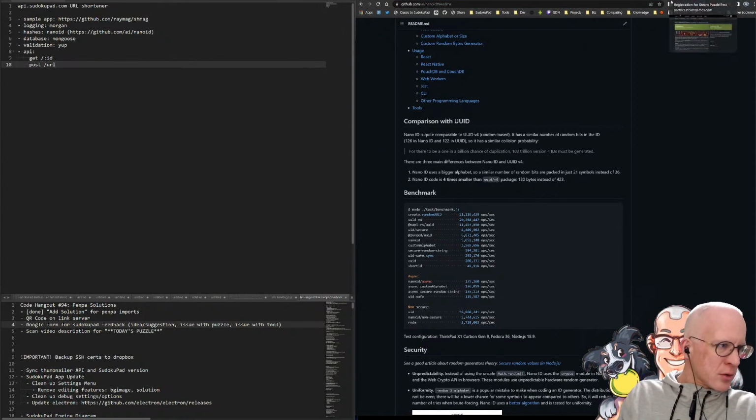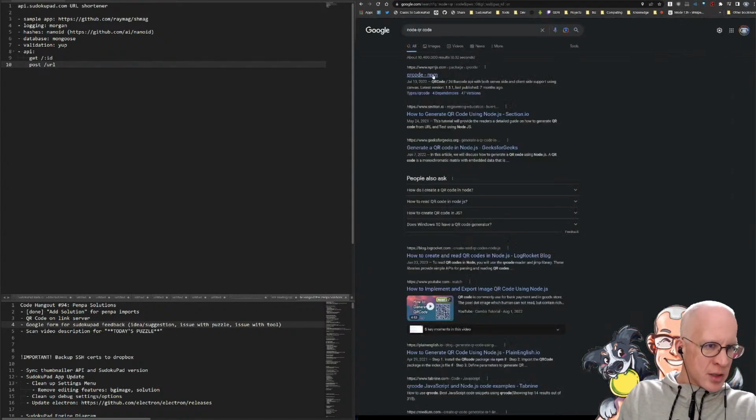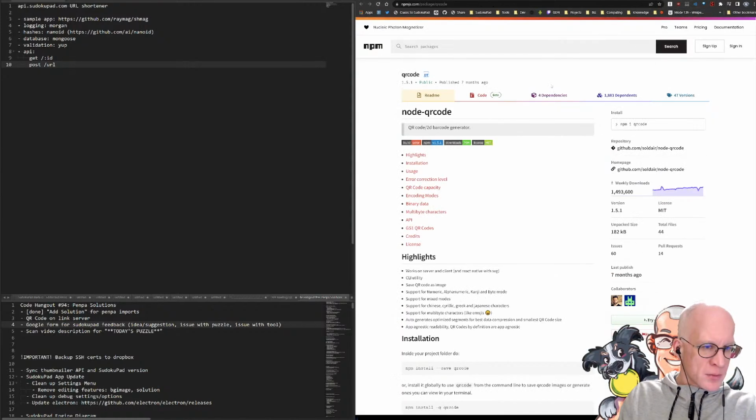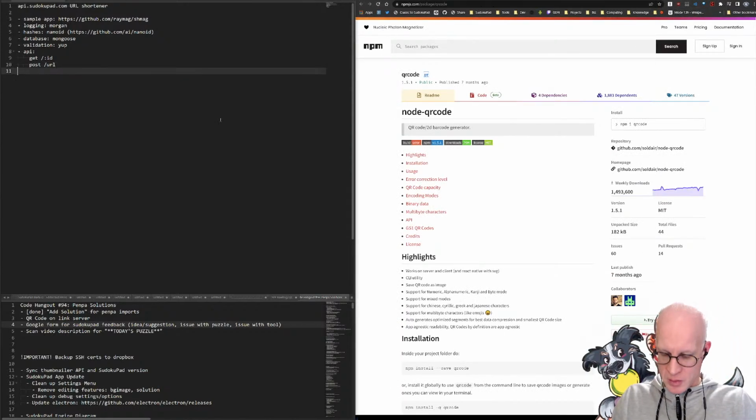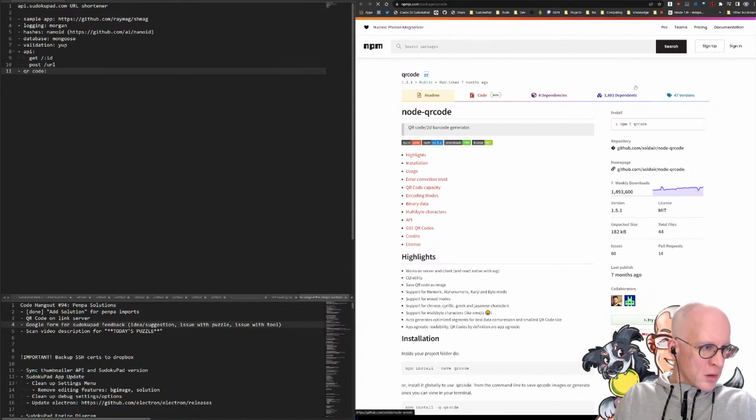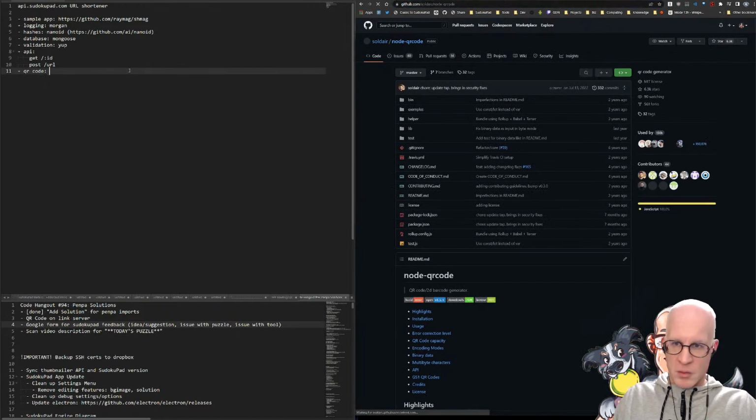Oh yeah, and then QR code. We have something like this. Generate QR code. I think this is good enough.